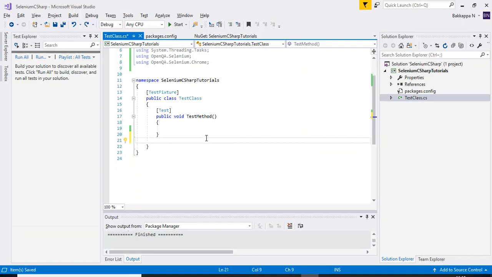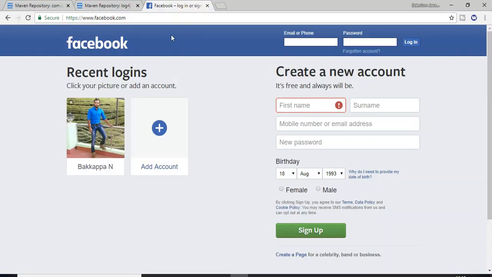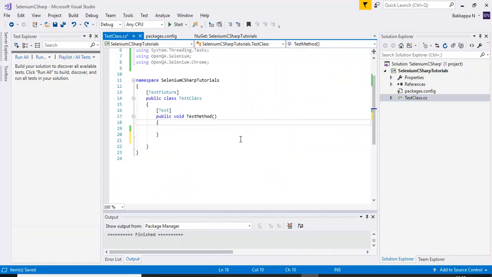So let us write a simple Selenium C# automation script. What I will do is simply launch one web browser, then enter this particular URL and try to enter something in this particular email text field. Then we will close the web browser. Then we will discuss different attributes from the NUnit testing framework.